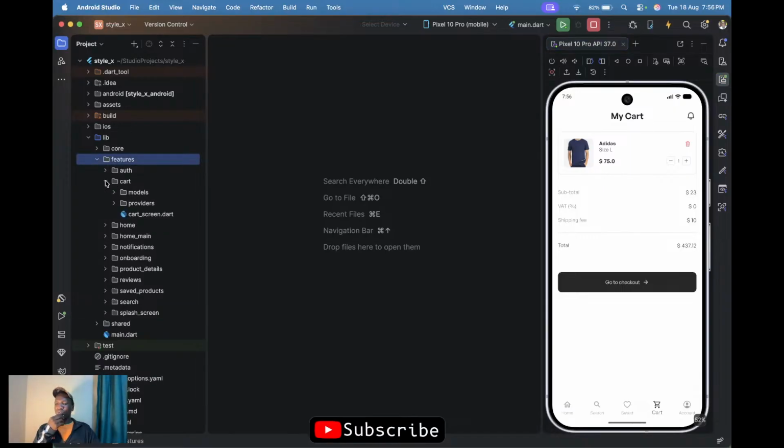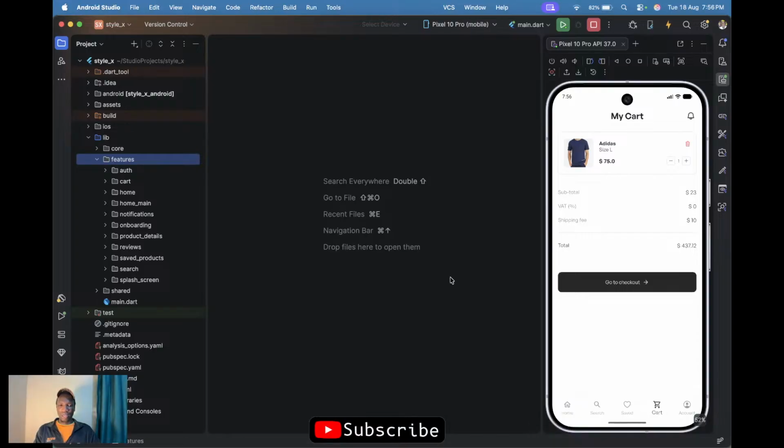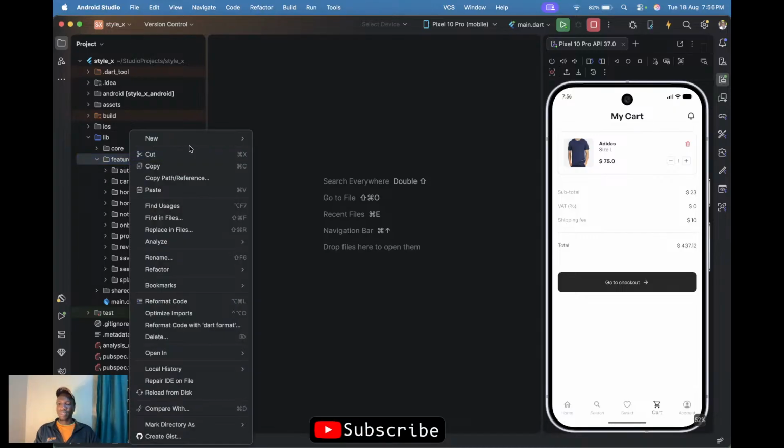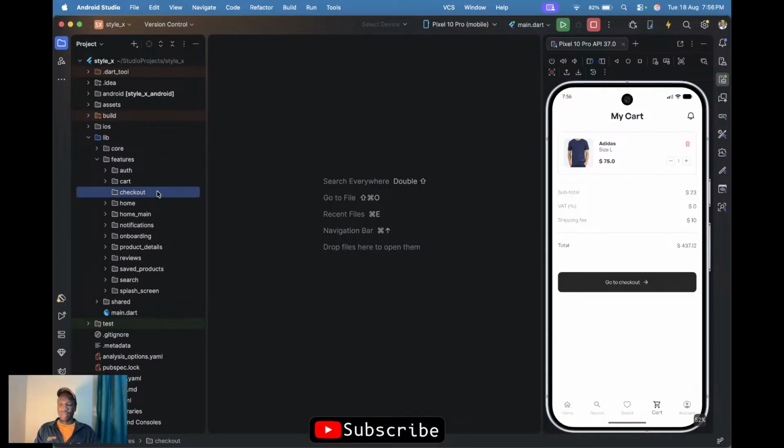I don't know if I should build views, but I think I can just create a new folder. The reason why I'm not nesting screens inside of screens is because I only want to have features. So one feature should have widgets, and then maybe the models and providers under it. I don't want to nest a screen inside of a screen, because a screen inside becomes a lot. So let's create the checkout directory, and then we can create our file, which will be the checkout screen.